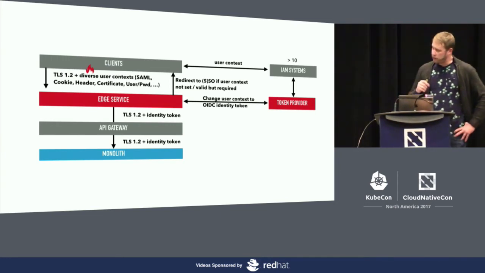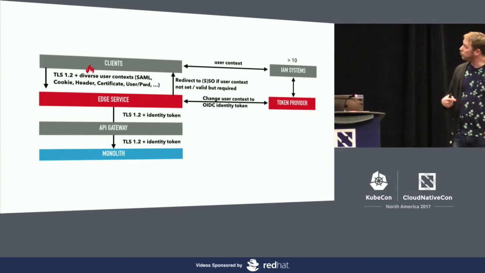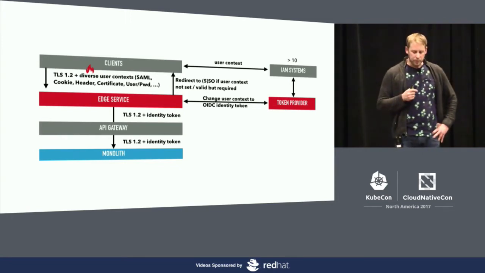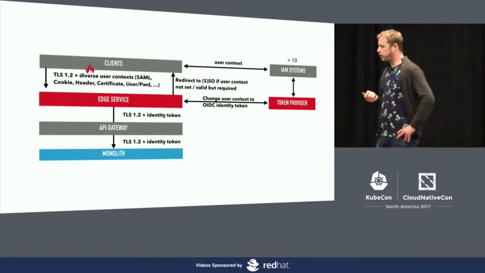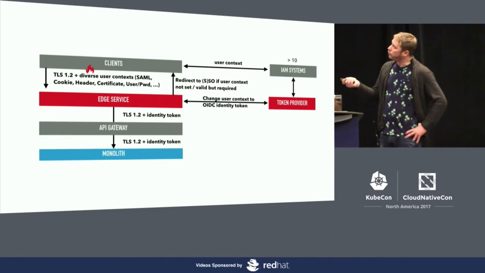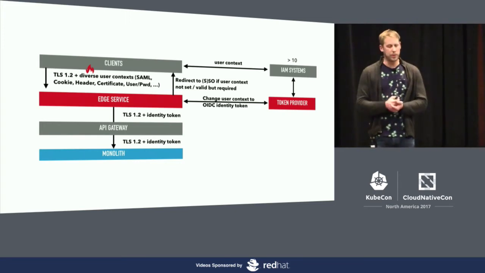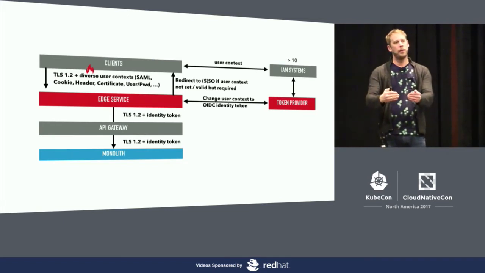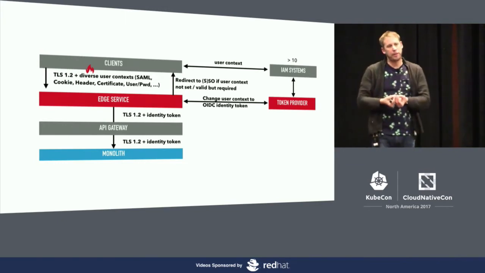The edge service then is responsible for changing those diverse user contexts into an OpenID identity token. It uses a token provider, a central service integrated with all IAM systems at the customer. There are more than 10. The edge service can exchange those diverse user contexts for an identity token, and it caches them. If there is a request with no user context set, it is also responsible for redirecting the user to the single sign-on system to sign on. So with the edge service in place, all authentication and authorization tasks are shifted into the outer layer, and the user interface is still in the inner layer in our architecture, but provided by the edge service at the outer layer.